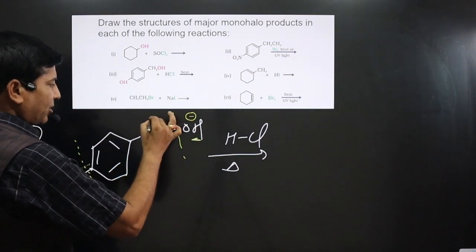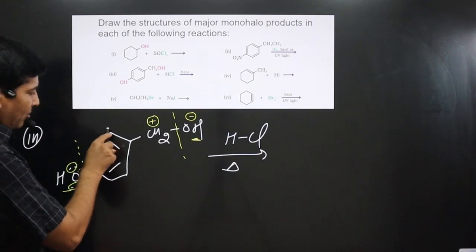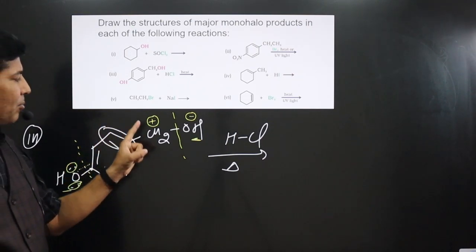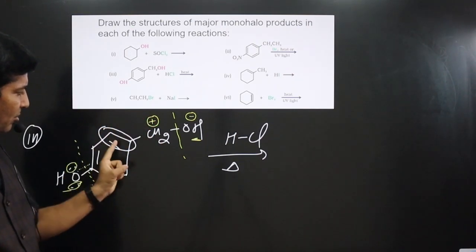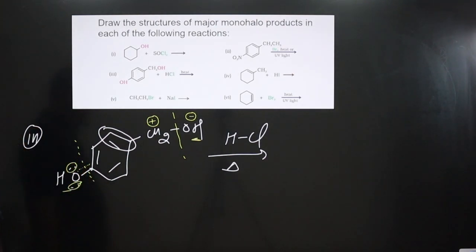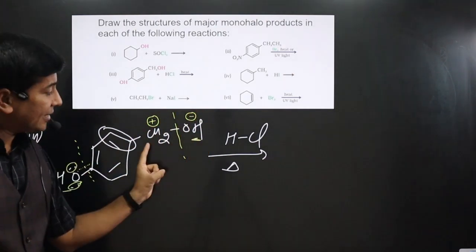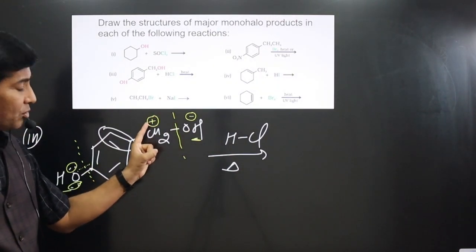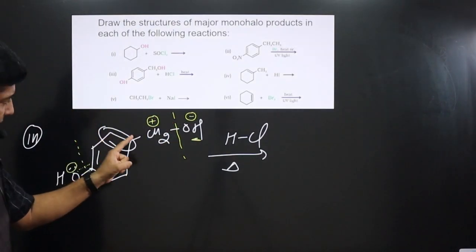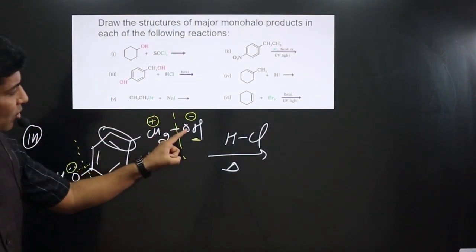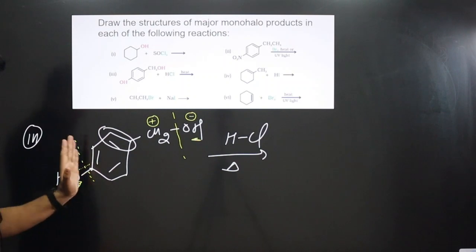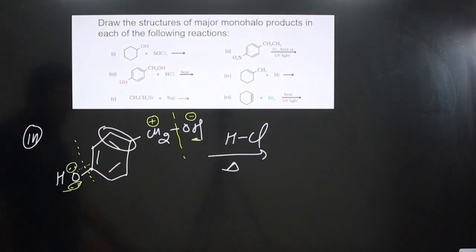Okay, now in this case, let's say if I break this bond, it will carry negative charge and it will carry positive charge. Now you can see double bond, single bond, positive charge. It is a conjugated system. Double single positive charge, double single negative charge, double single lone pair, resonance. So you can see by removal of OH, its stability is increasing, because once we remove OH it is carrying a positive charge and this positive charge is a part of resonance. You can see double single positive charge. So removal of this OH is much easier in comparison to this OH, because in that case the system is going to be unstable, and in this case the system is becoming more stable.